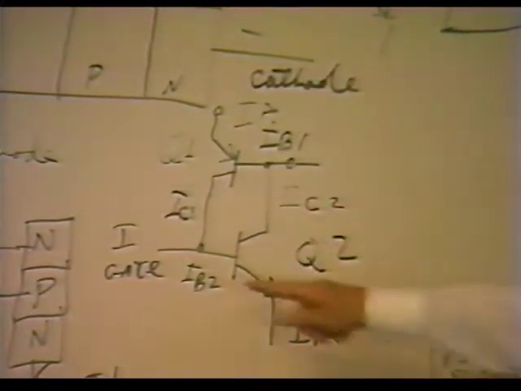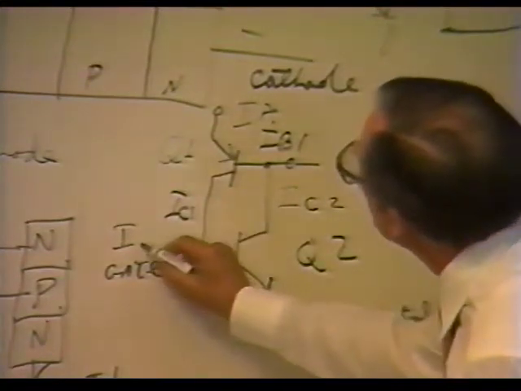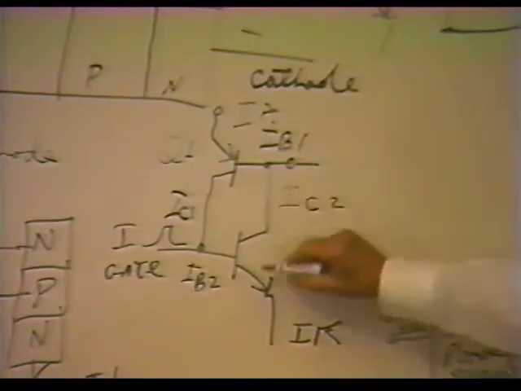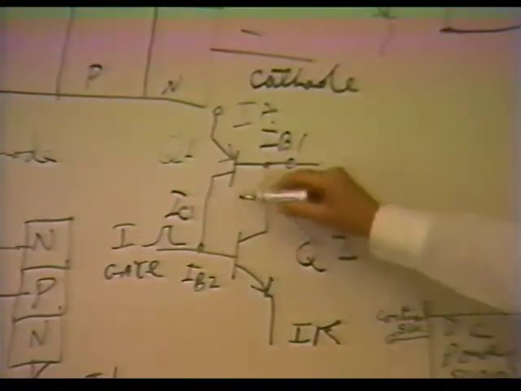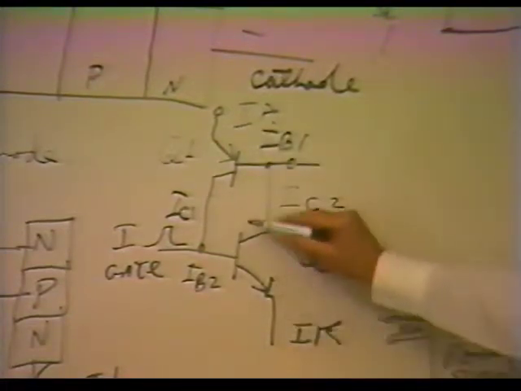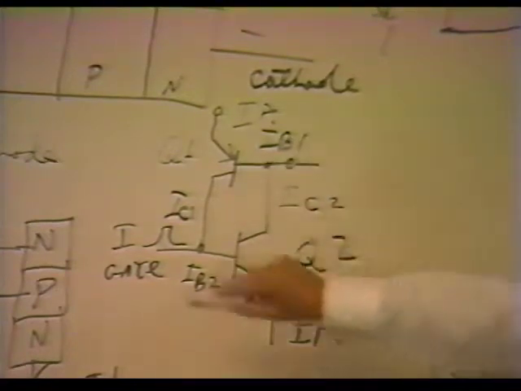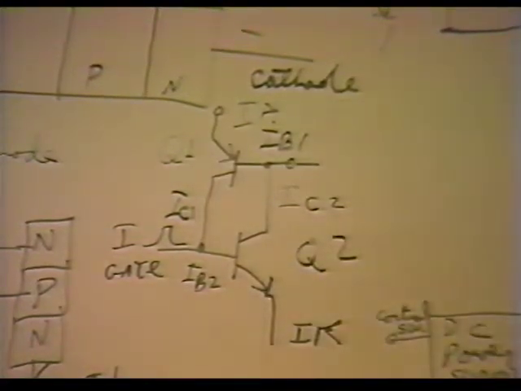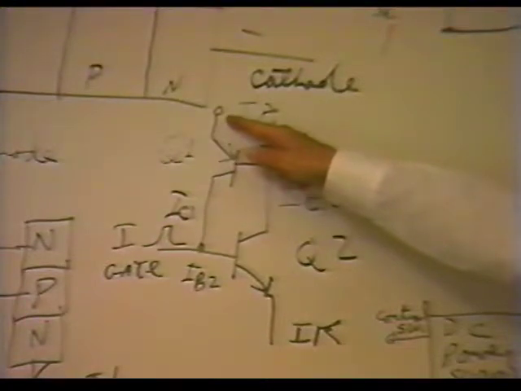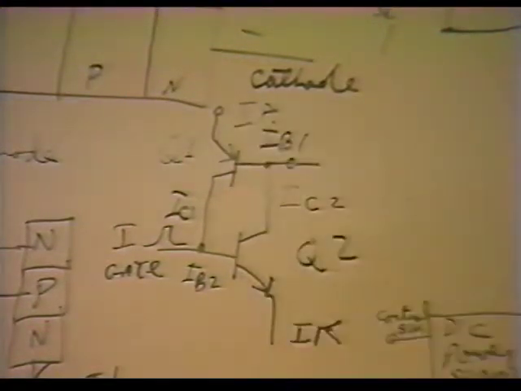So when I hit it with a short pulse, this goes into conduction. We have more current flowing, and the more current flow through the anode and the cathode, the tighter these two devices turn on, and we have a feedback mechanism that locks these things in a full conduction state. Both transistors are in SAT, and we have a very low conduction path between the anode and the cathode.